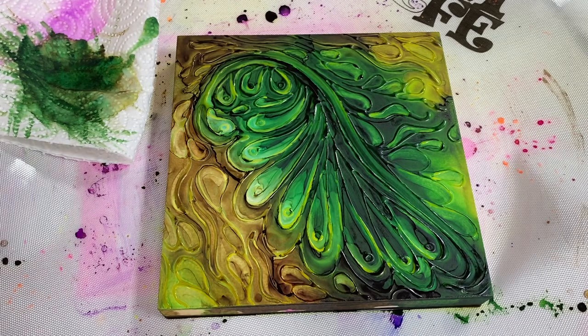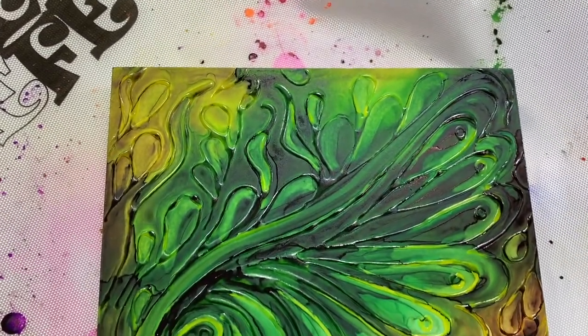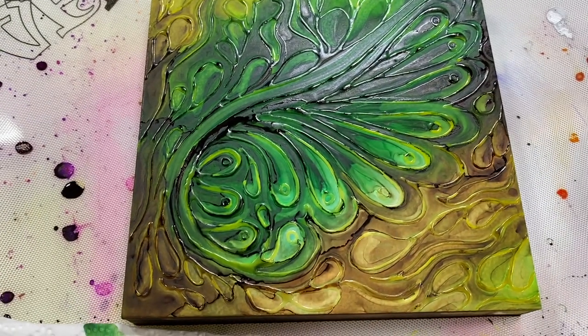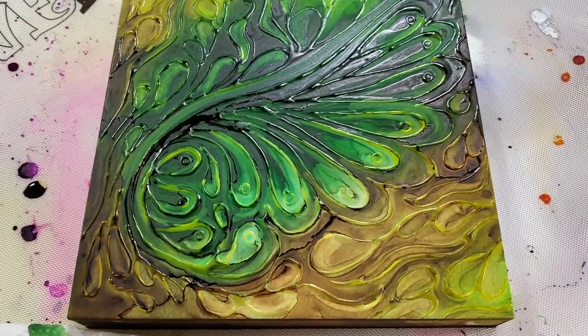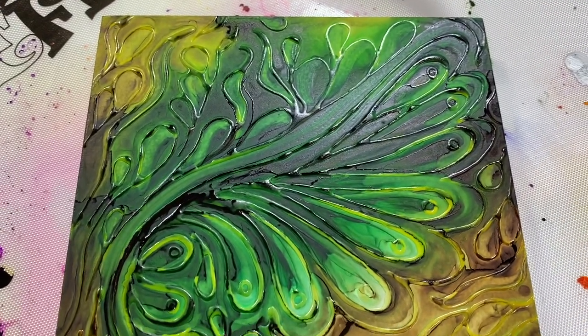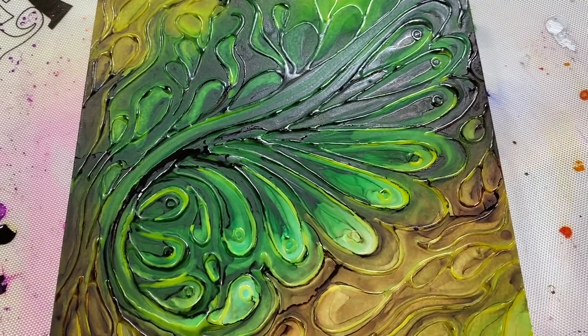All right, I'm gonna put this guy to the side so it can dry with its buddies, and then give it a UV spray, and then I can peel all this goodness off of it. Okay, to be honest, that's kind of fun. All right, until then, there you go.